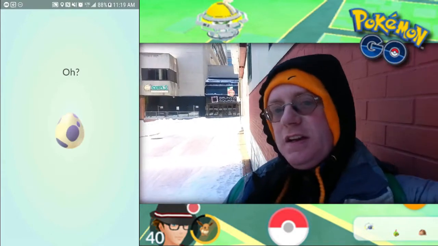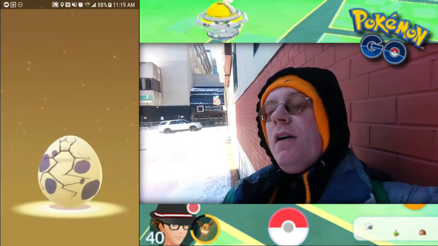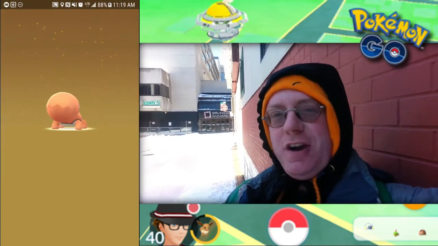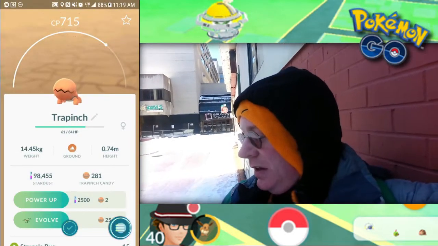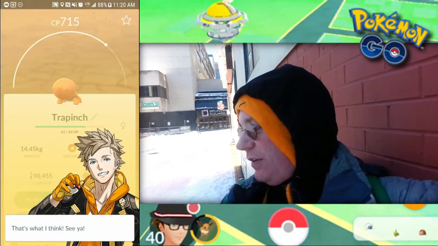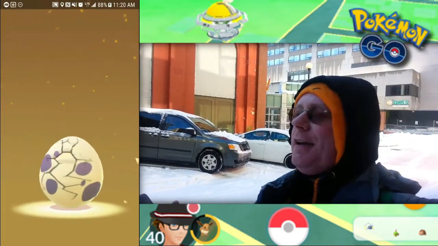We've gotten our 2 candies for walking Bella the Miltank. First of our 10-kilometer eggs are hatching right now. Let's see what we get. Who doesn't love seeing a Trapinch out of 10 kilometers, right? Who doesn't? Show of hands in the comments. But that is one. I think I saw a notification we're getting another one. Okay, really strong attack and defense on that. I guess it's okay-ish, but let's see what this one gives us. It's got to be something better than a Trapinch, don't you think?